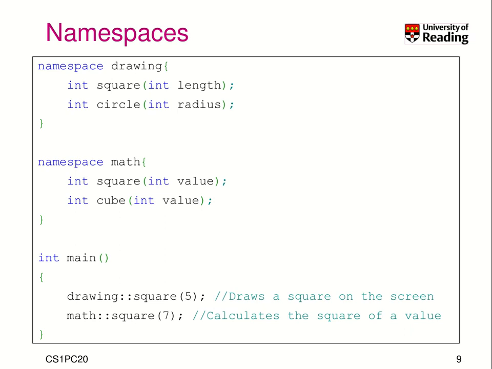So why can this be useful? We can have a namespace 'drawing' where we have functions 'square' and 'circle', and a namespace 'math' where we have 'square' again and 'cube'. Now if you want to draw a square with a length of five, that calls the function in the drawing namespace. Or you may want to call the square function in the math namespace, which calls that function. It's a convenient way to differentiate a square in drawing from a square in math.